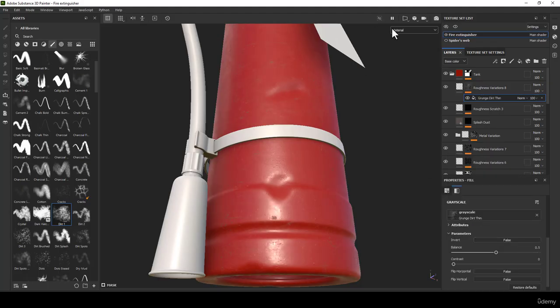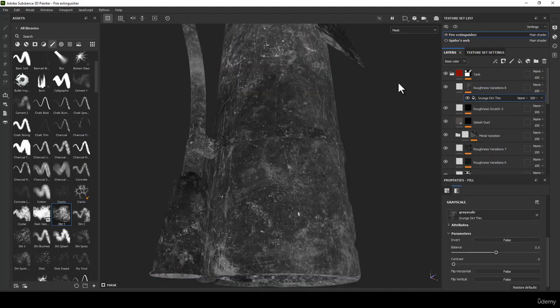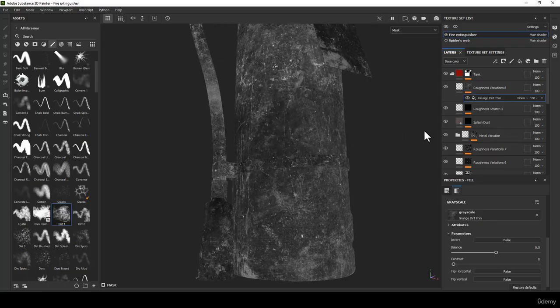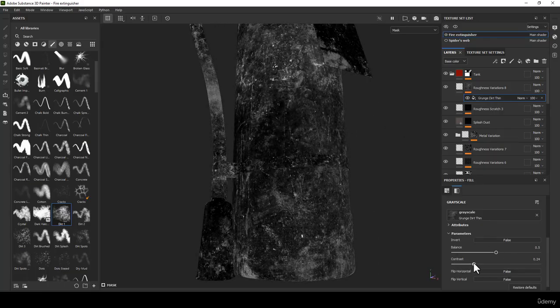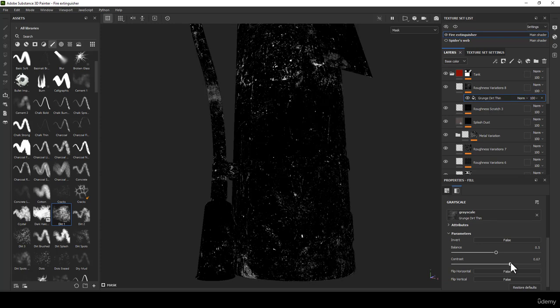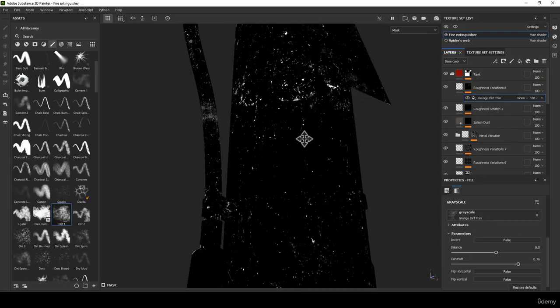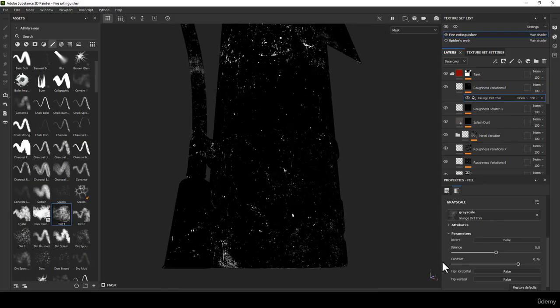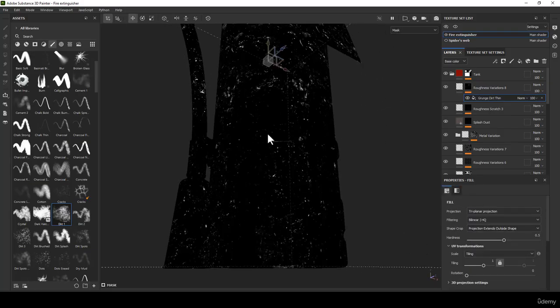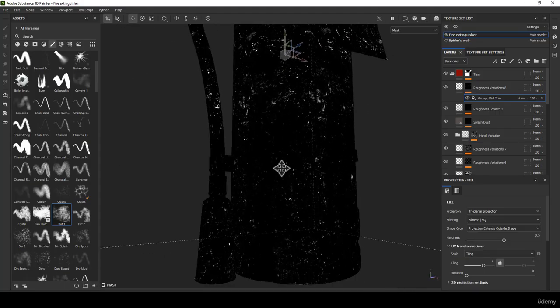This is good. Increase the contrast. Triplanar. Add the levels.